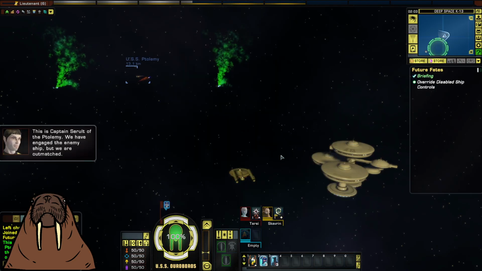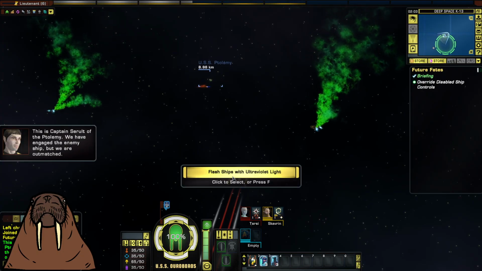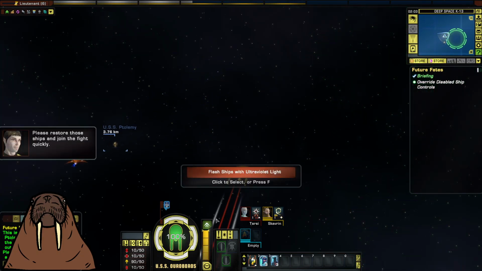This is Captain Seralt of the Ptolemy. We have engaged the enemy ship, but we are outmatched. Please restore those ships and join the fight quickly.